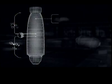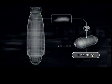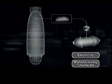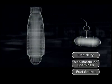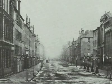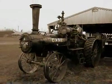Once processed, coal gas can be used as a versatile ultra-clean fuel for generating electricity, manufacturing chemicals, and as a fuel source for vehicles in the transportation industry. In the 19th and early 20th centuries, coal gas was used to illuminate street lamps, warm homes and businesses, and power industrial steam engines.